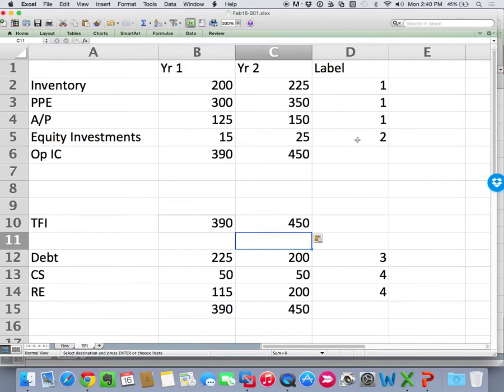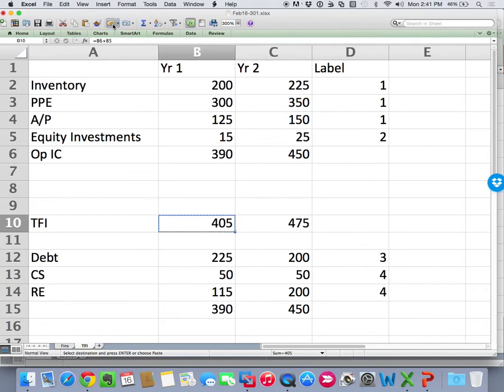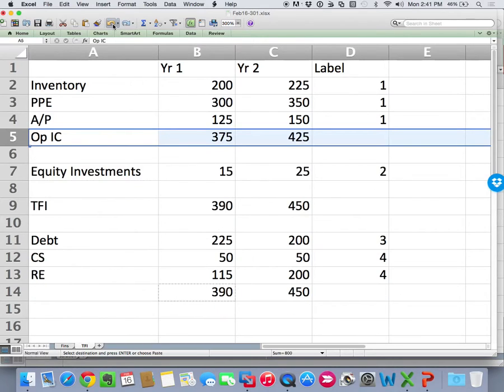Notice I have a 2 lurking with my 1s. So that's the other reason why carrying the labels over, particularly when you're not familiar with these statements, can be very helpful. Because here's an example of a mistake I made because I put a 2 in the wrong section. Or if I didn't have a label and I put in the wrong section, I quickly do this. I get my statements to balance. I think I'm okay, but I actually made a tremendous mistake. So that's why I'll encourage you, particularly early in the semester, to do the balancing process. It helps you ensure that you're more likely to get a correct answer.